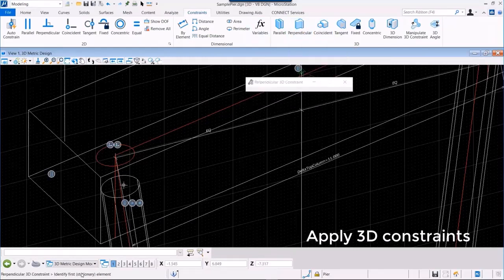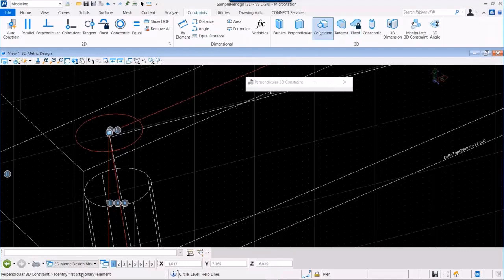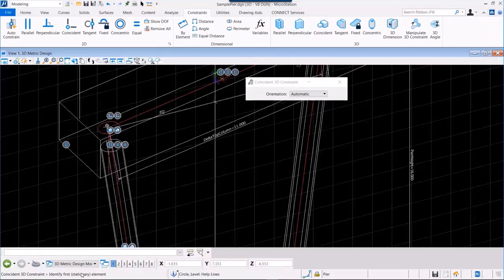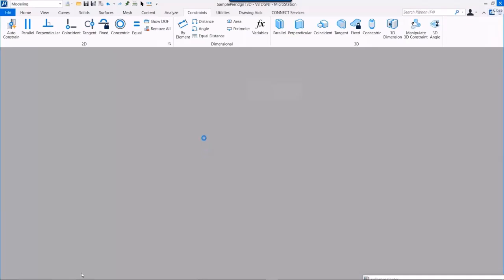Still, I can apply some 3D commands there, constraints. For example, because I have defined that I want the radius of the column to be parametric as well, I can define that constraint too. And that line will be coincident with the center line of the cap as well, right? So I just have to define that. I haven't done it in 2D, so I do it in 3D now when I also have the dimensions of the radius. So basically, I'm done with my design.